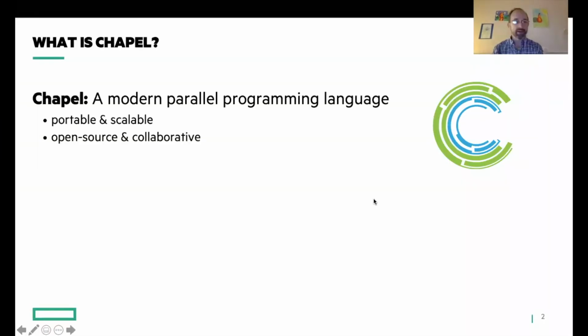Okay, so if you're not already familiar with Chapel, Chapel is a parallel programming language that we designed and developed at Cray and now at HPE. Chapel is designed to be portable and scalable. So I can run Chapel on my laptop. I can take it to a commodity cluster, to the cloud, or to a supercomputer, and run the same program in any of those settings. And it's also an open source project and a collaborative project. So we do all of our development work at GitHub, and we have code contributions from members of academia, industry, and labs.